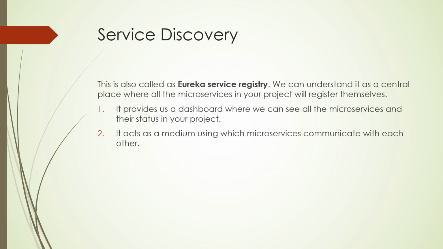Service discovery. This is also called as Eureka Service Registry. We can understand it as a central place where all the microservices in your project will register themselves. It provides us a dashboard where we can see all the microservices and their status in your project. It acts as a medium using which microservices communicate with each other.